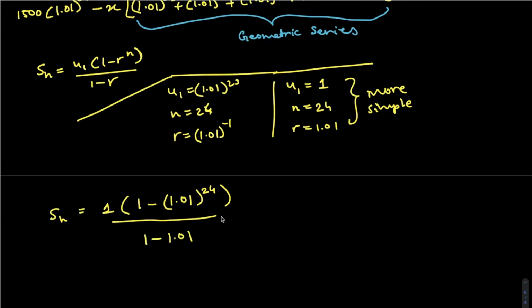Now, obviously, you can tell with this math that you'll need a calculator, and that's why I already told you before that it's a paper 2 question, right? So if I simplify this a bit more, what I get is S of n is equal to (1 minus 1.01 raised to the power 24) upon minus 0.1. If I use my calculator, I'll get some value for it. Now let's just keep it at this for now.